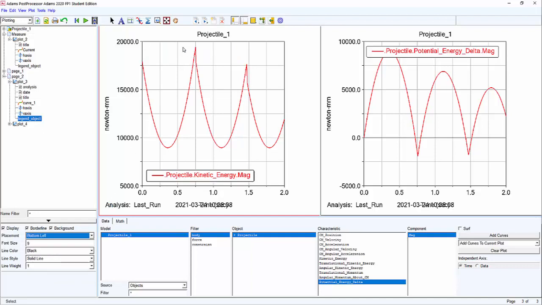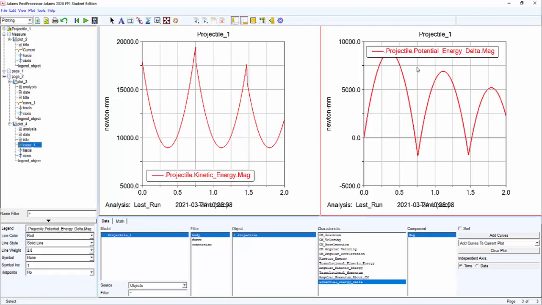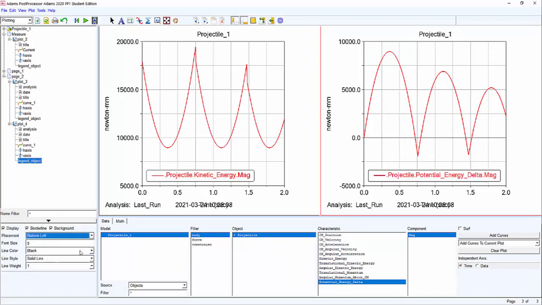Now I can do the same for this plot. I'm going to select the legend and bottom left, so I can see the changes right here.